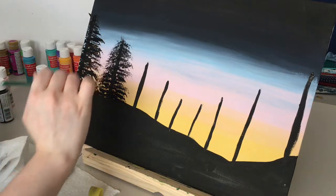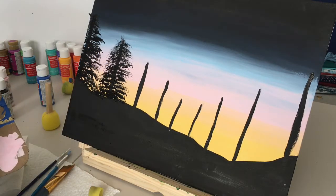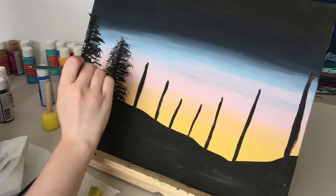To get this needle effect, you're going to want your brush spread out a little bit more, which means you're going to want a little bit less paint on there, because as you can see, you get more full coverage where you have more paint.